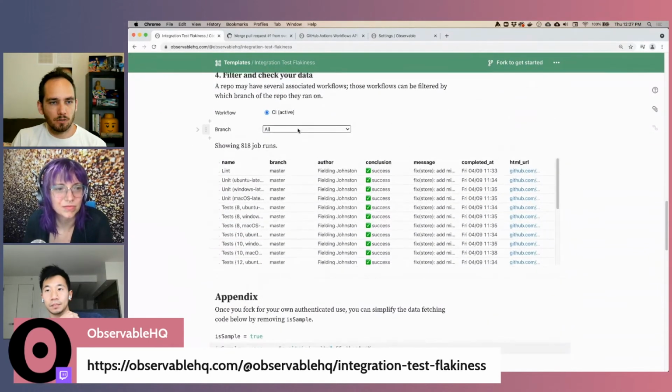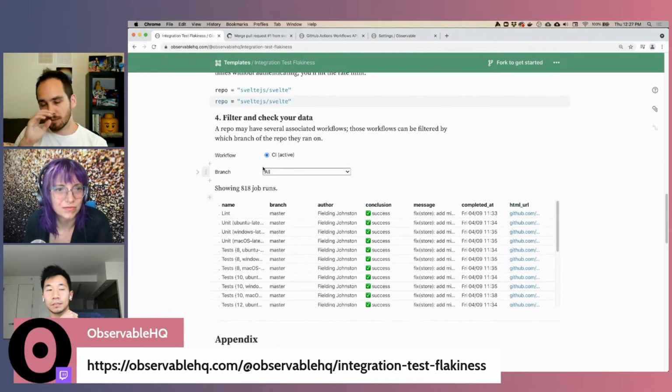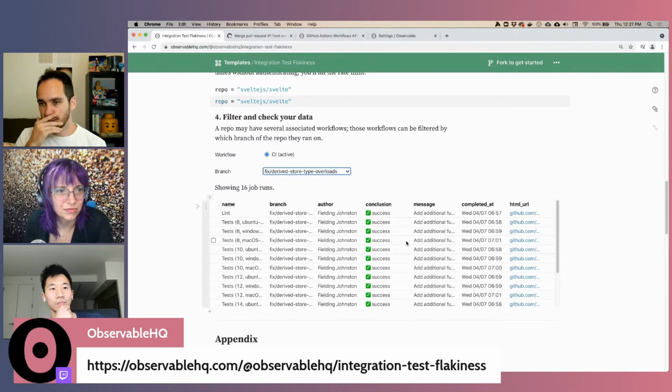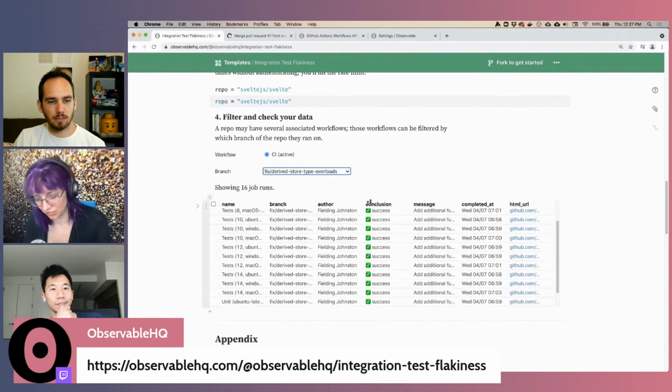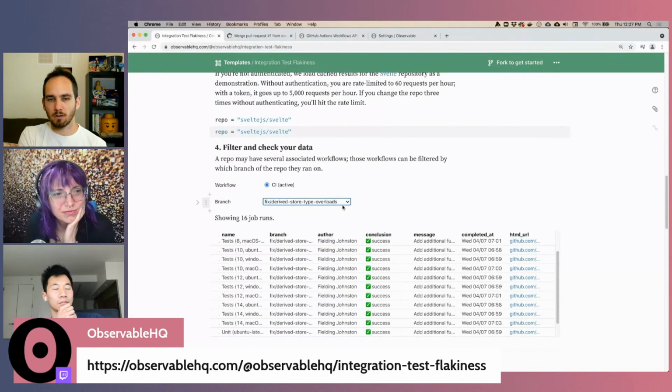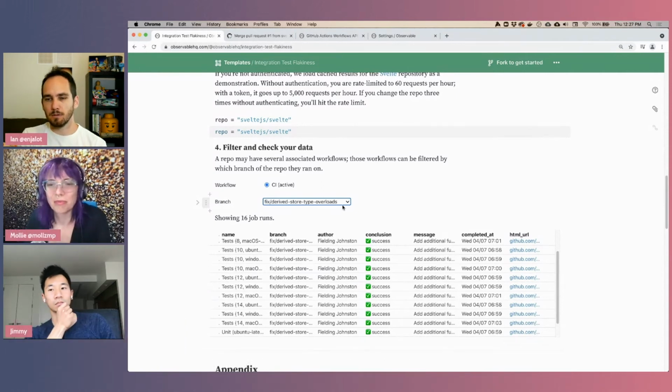We do show some options, because with GitHub Actions you can have multiple workflows. You could filter stuff down to a particular branch. This is a table view of the job runs, the integration test runs. And what are GitHub Actions? The integration tests are actions. You can say, whenever someone commits to this repo, take this action, and the action it takes is running some code, which is the tests.